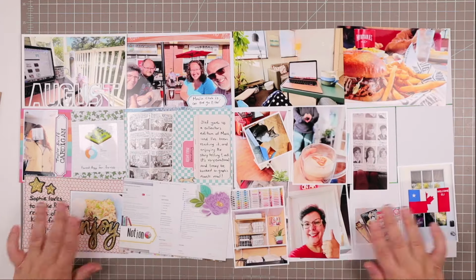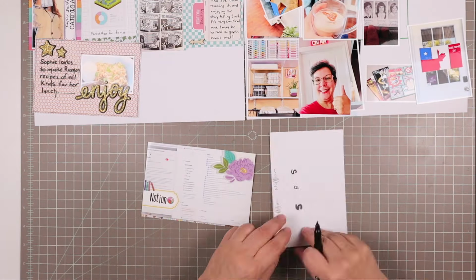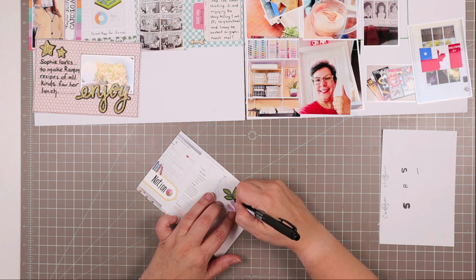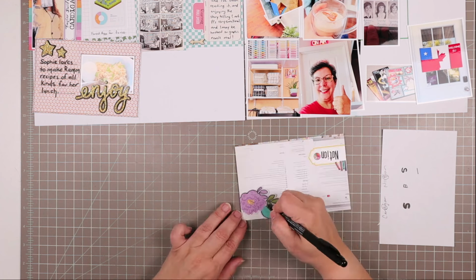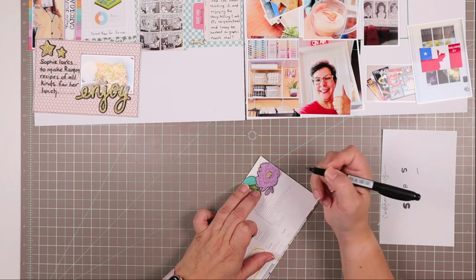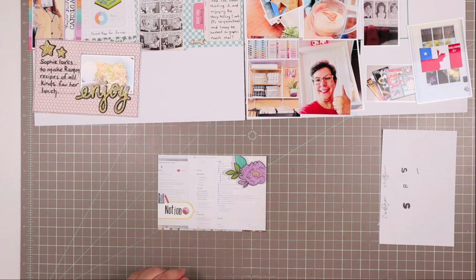And that brings us to the end of page one, although I will be moving these cards around a little bit. I'm going to switch the Notion card with the card from the pub. And I went on a break there, and while I was on the break, I came back and got a look at my layout from afar, and I noticed that this card really is almost entirely white from a distance, so I just wanted to add some black elements to this so that the word Notion wasn't the only black thing on this page, and also just to give this card a little bit more weight. So I'm using a slick surface writer.